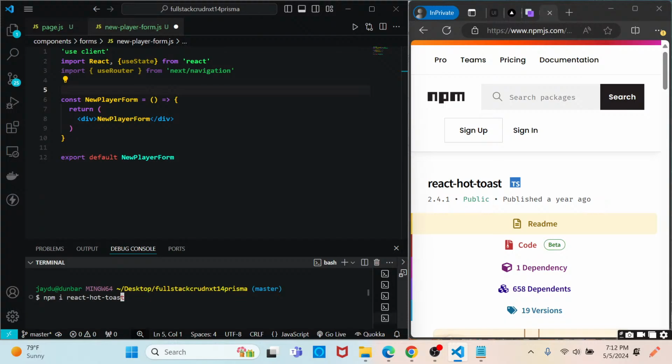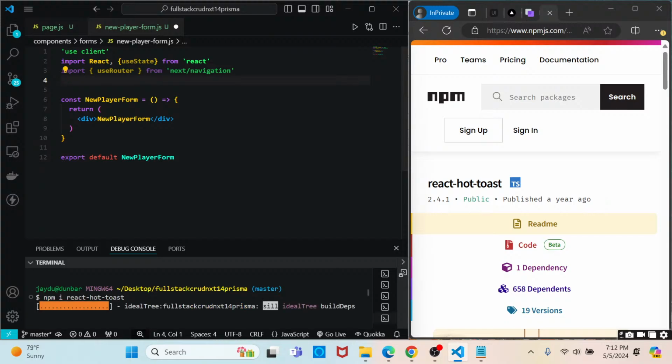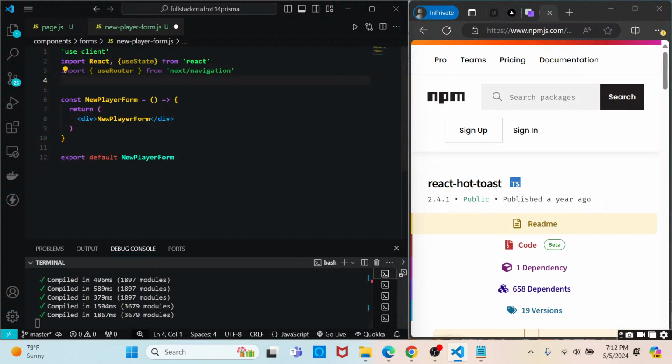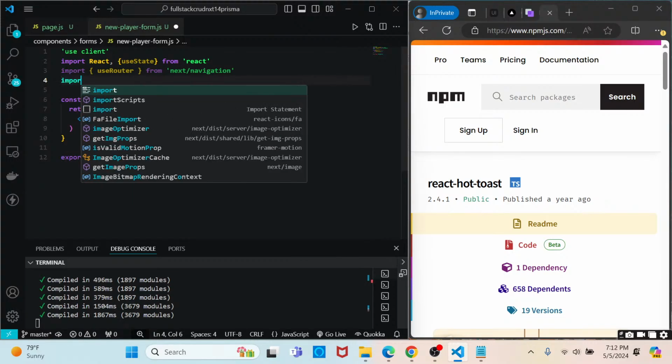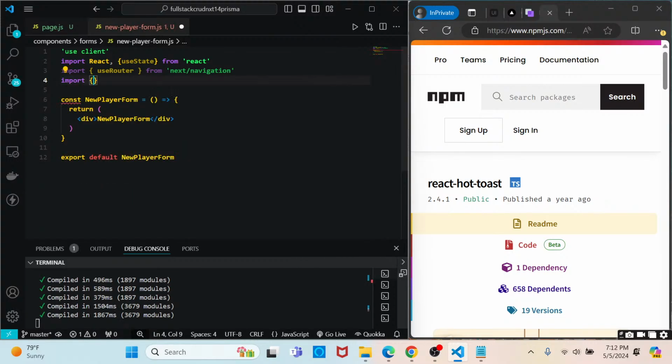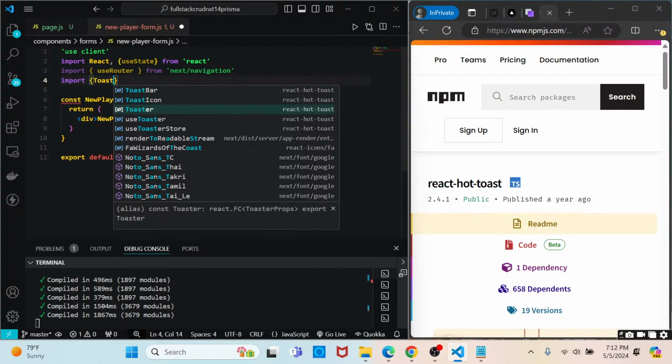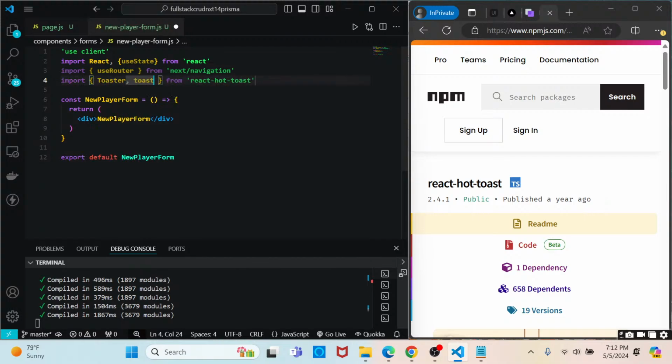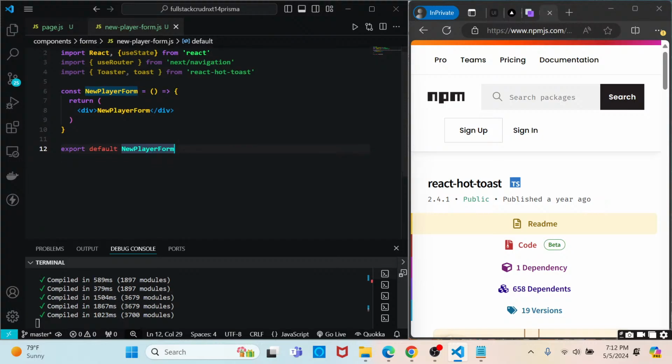So go ahead and grab the npm for React Hot Toast, and it's just npm install react-hot-toast. Press enter, and it shouldn't take long to install. And then once it's installed, just bring in import toaster, and then toast, and it's coming from React Hot Toast. Perfect. So we'll go ahead and save this file.